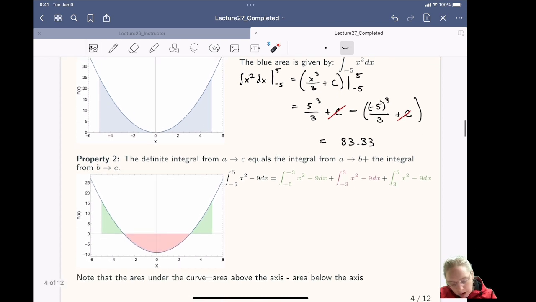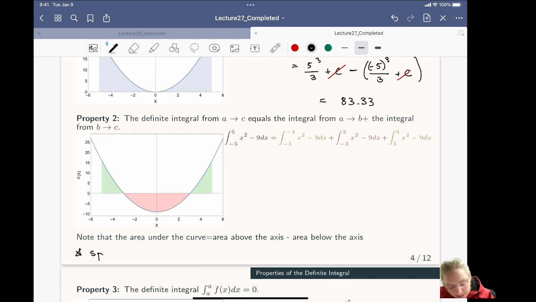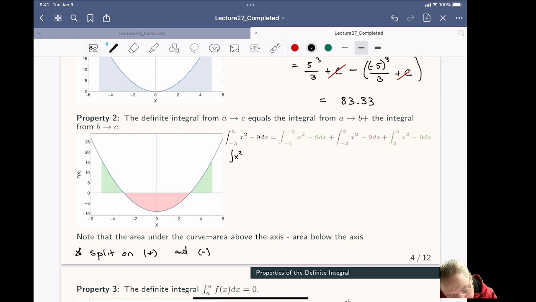If we have an integral where the function is partially above the x-axis and partially below the x-axis, just like with the Riemann sum, this part is going to be positive and this part here is going to be negative. All right, so if we look at this curve, it is given by the function x squared minus 9. If I want to take that integral, the first thing I have to do is split up the integral on the minus sign. So just like with derivatives, you can split up an integral on the plus signs and on the minus signs. Another way of saying this is that the integral of a sum is the sum of the integrals. So a way of taking this integral is to have the integral of that minus the integral of that.